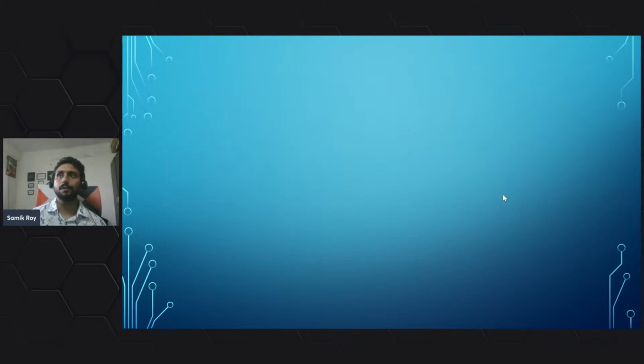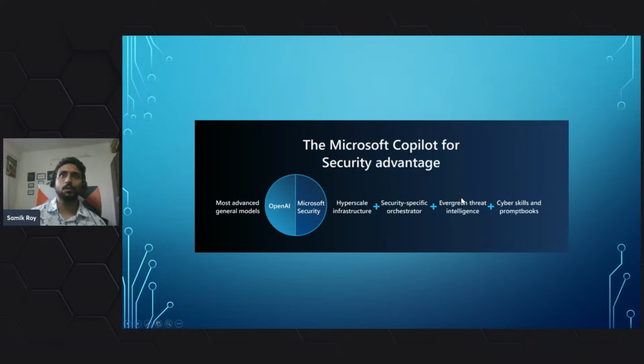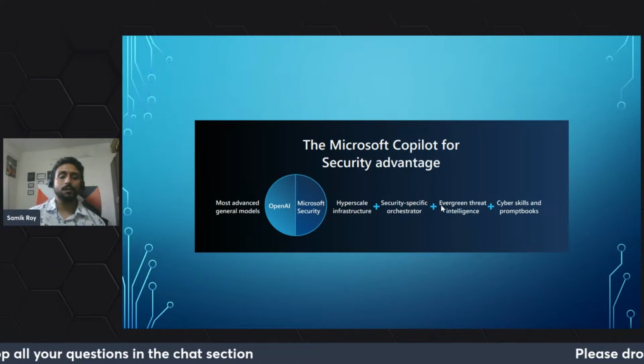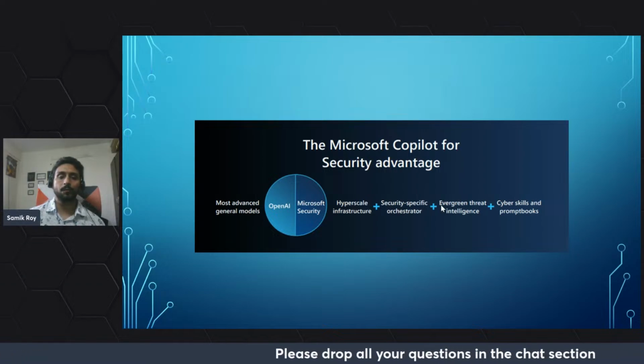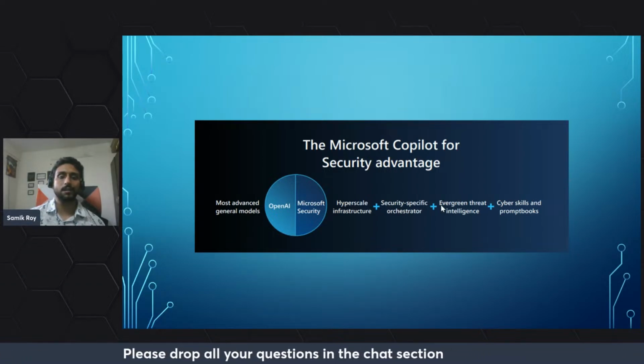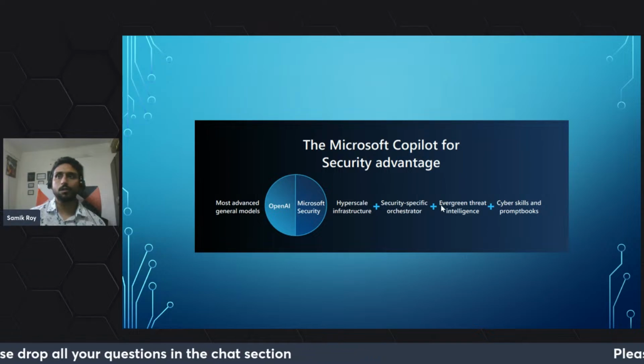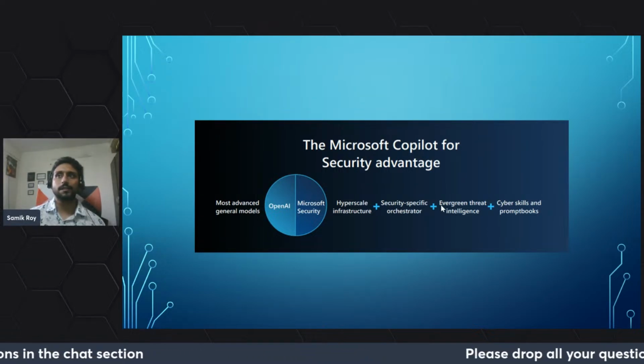Now, with that said, Microsoft has introduced Copilot for Security, and here is how it's going to benefit us. It is built on OpenAI, with Microsoft security trained particularly for security incidents. And the way you can make it hyperscale is that it doesn't come with a license, it totally runs on Azure with something called a security compute unit, SCU. So you can spin it up from one SCU and scale it up anytime you want, depending on the consumption of your SOC team. That's why it's really scalable.